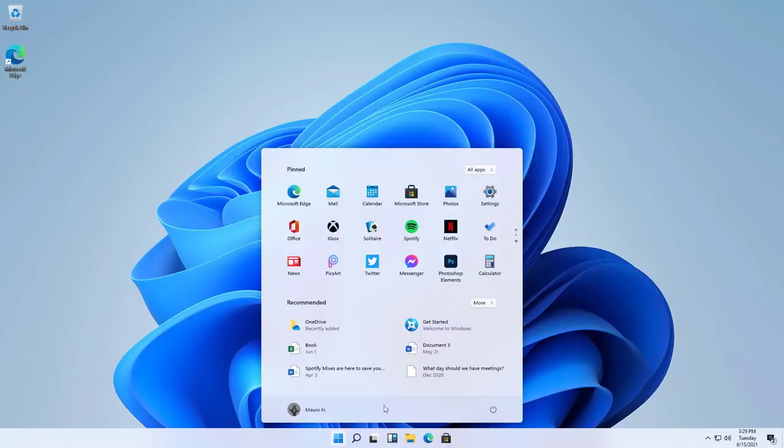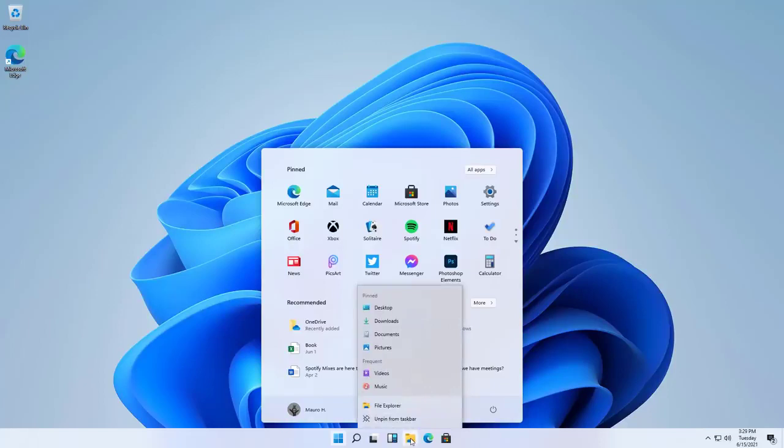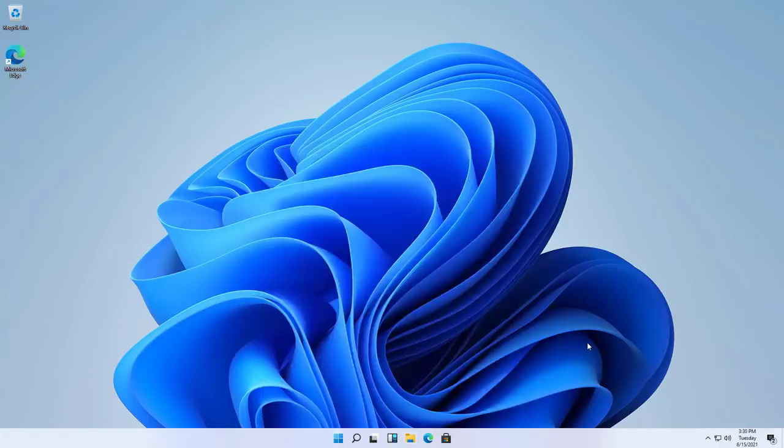You can also see that the start menu now floats above the taskbar, and we have a new start button and a new icon for different elements on the taskbar. Aside from that, there is still a lot that needs to be worked out in this new version of the operating system. As you can see, if we right click the File Explorer icon, the menu does not float above the taskbar, and pretty much everything else is still quite the same inside of Windows.